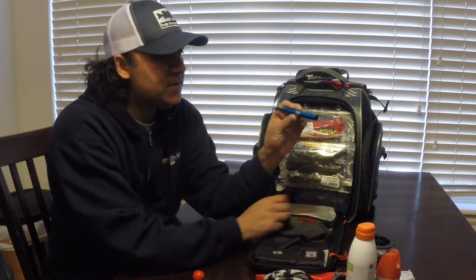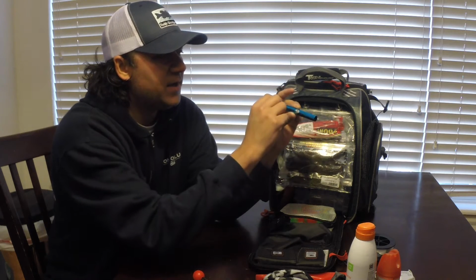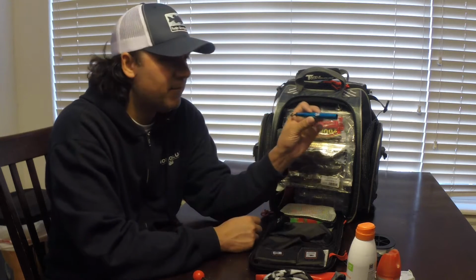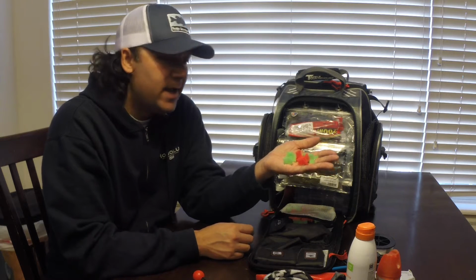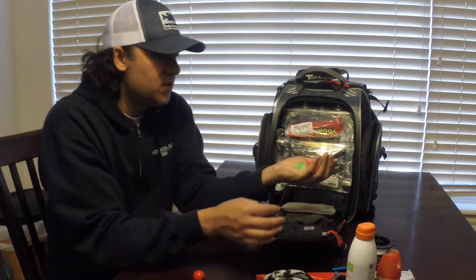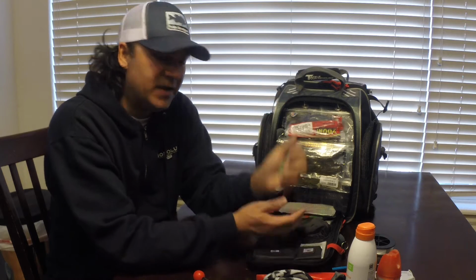I also carry with me in this little front pocket the Bass Pro wacky rig tool. You just slide the Senko worm in there, slide that O-ring over the top of it, position it anywhere you want on the worm, and just wacky rig it from there. And then I also carry some of these treble hook bonnets, which you can get at Bass Pro. These are great to put on there to let them dry in this pocket. I keep them on all my treble hook lures to help keep them from tangling up, and it also limits the number of holes you put in your fingers.